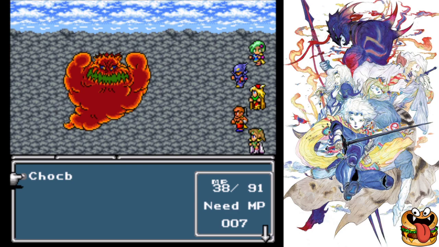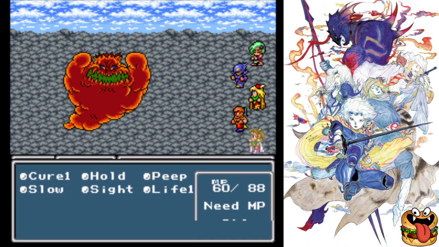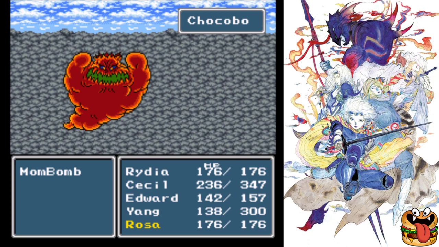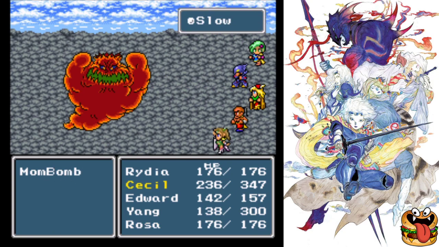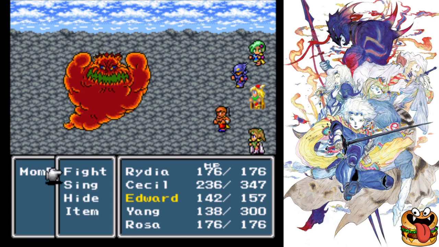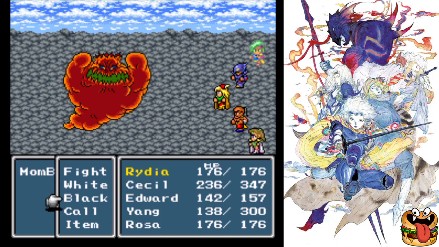You might want to hit him with another slow, just to be sure. Yeah, sure. I love casting slow. They just stole a mascot. Yeah, that's basically what they did. Granted, chocobos don't look anything like the bird from Choco Ball, but they stole the word and the name. Exploding! I'm so excited. And they completely got away with it.